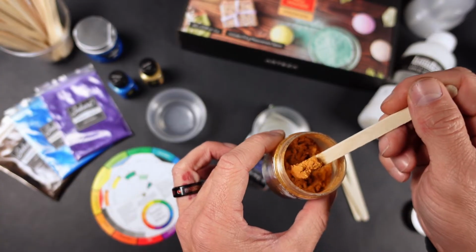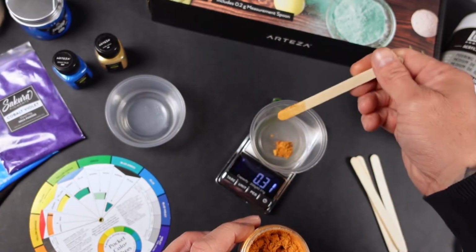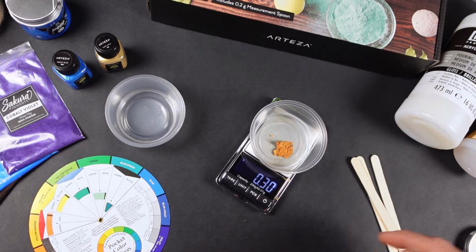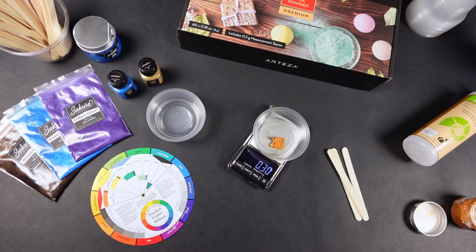So I just take my popsicle stick, scoop out a little bit of the pigment, and I try to gently set it down inside the cup on the scale. So right now I have 0.3 grams of powder, and that's typically how much powder I use for a color when I'm using this in acrylic pouring.